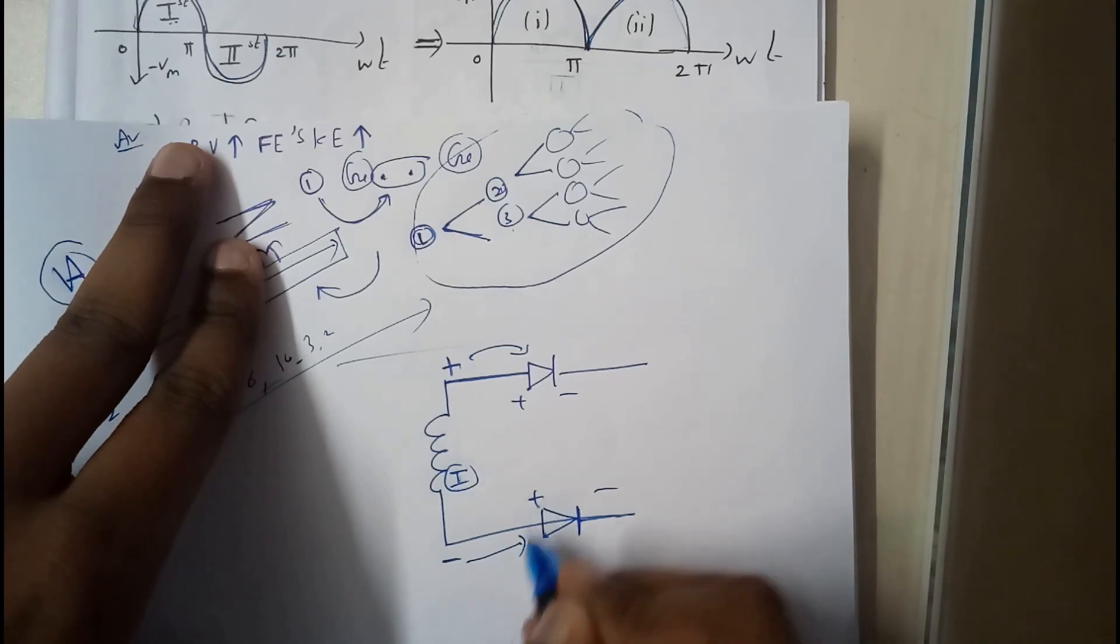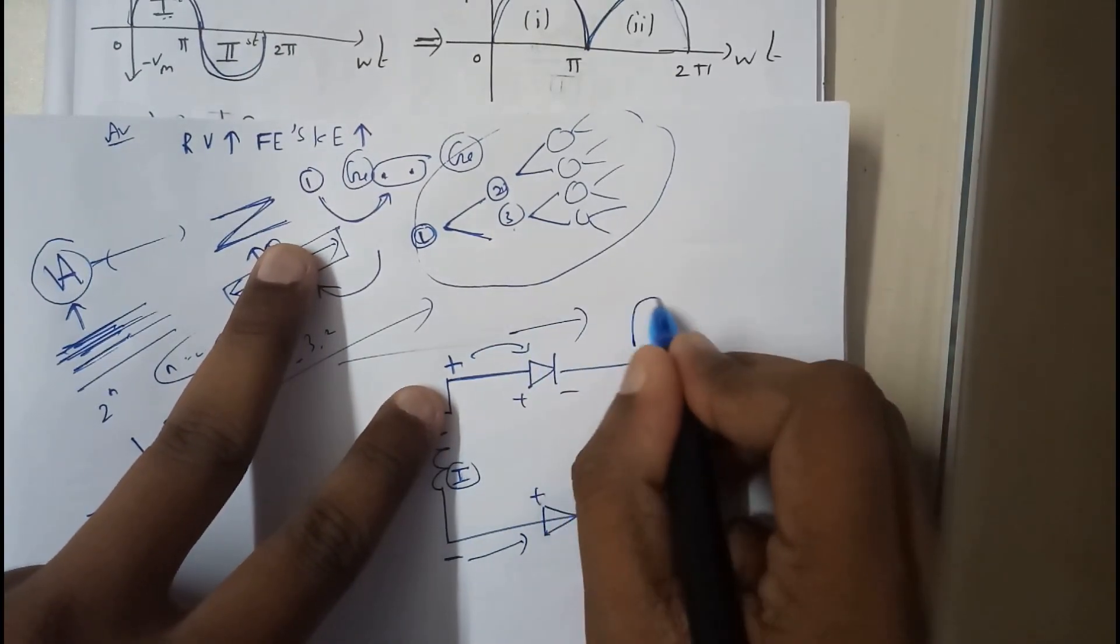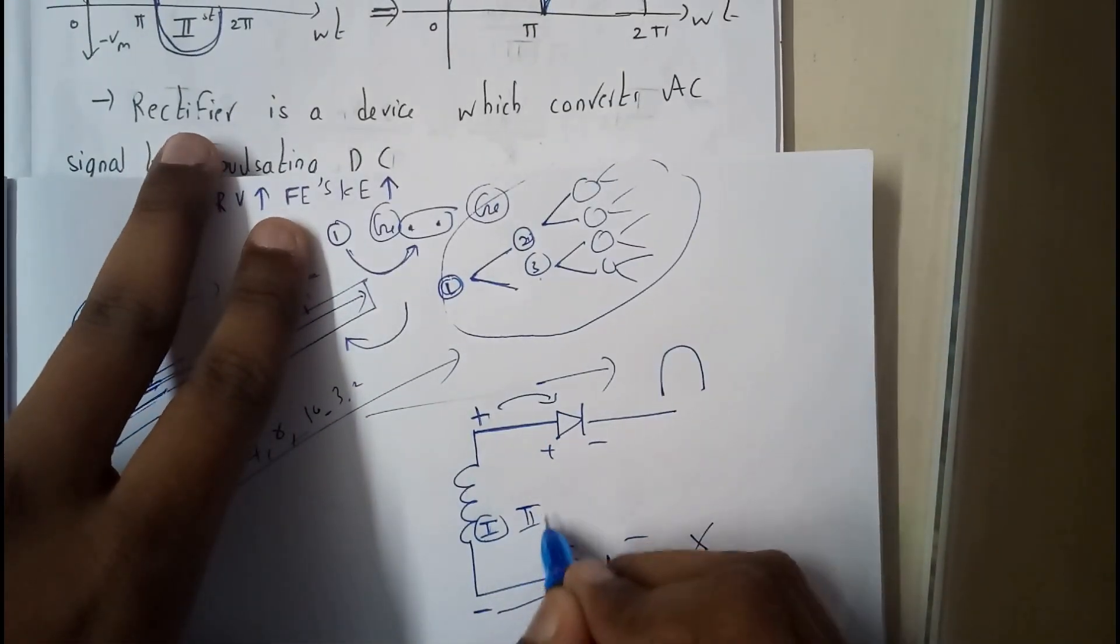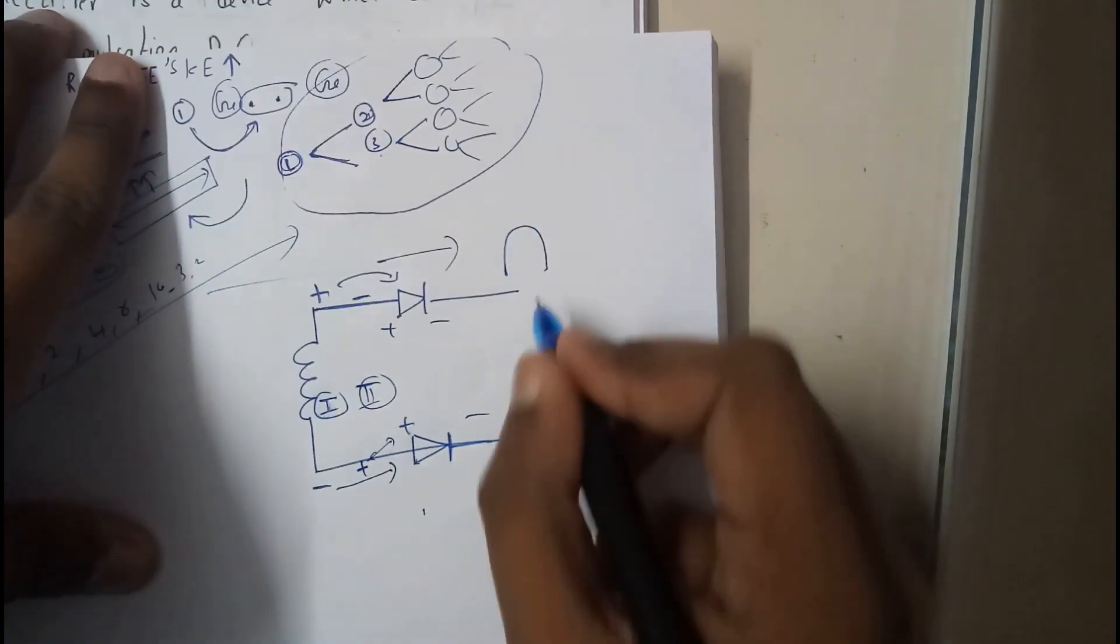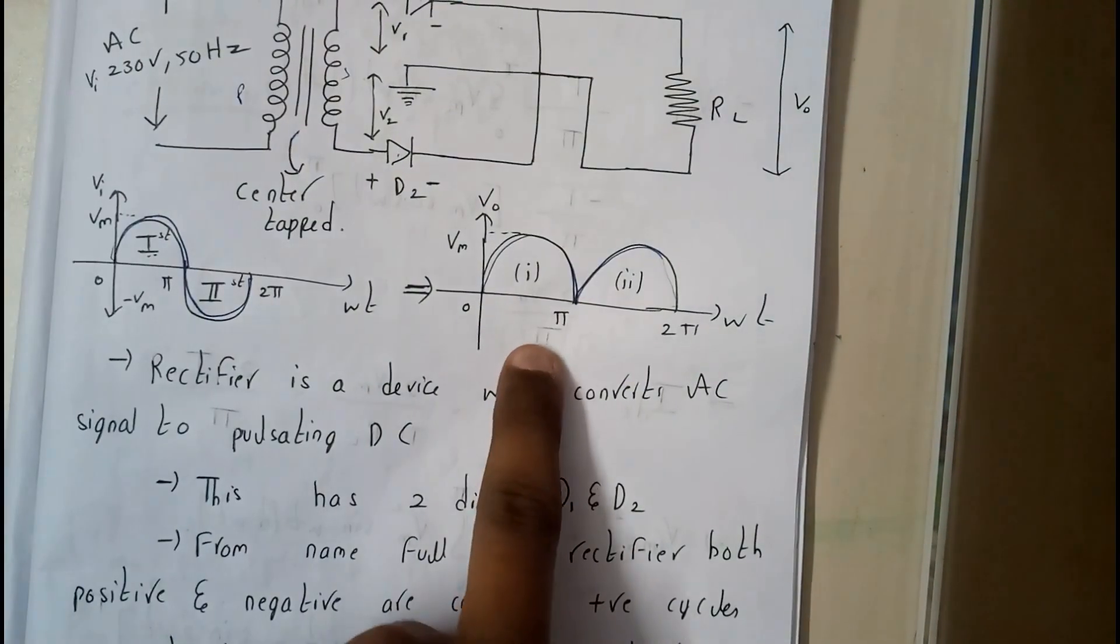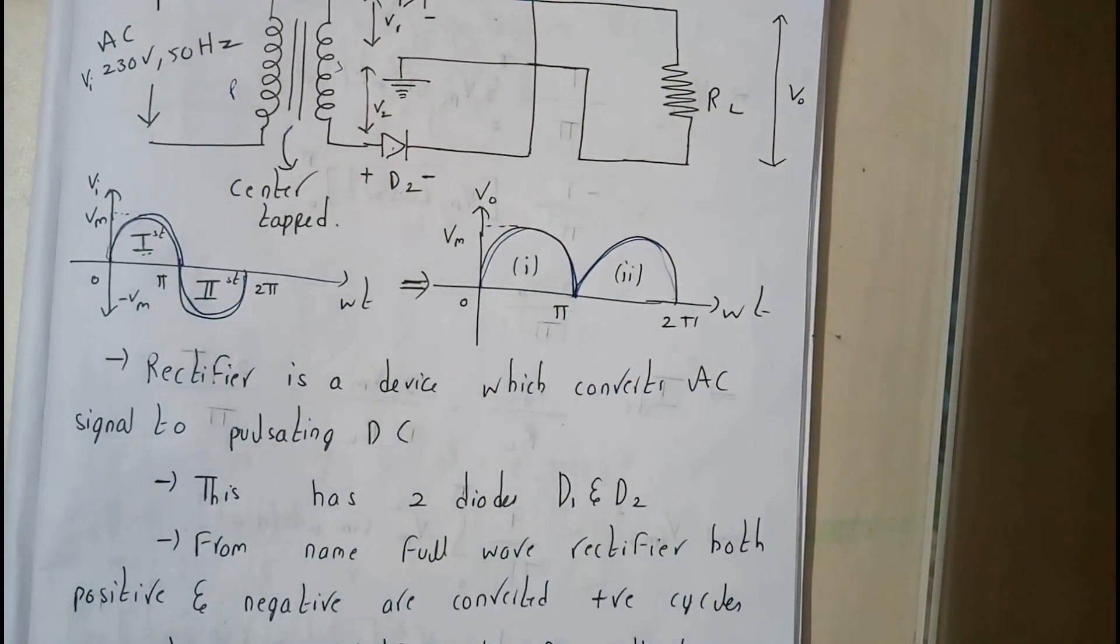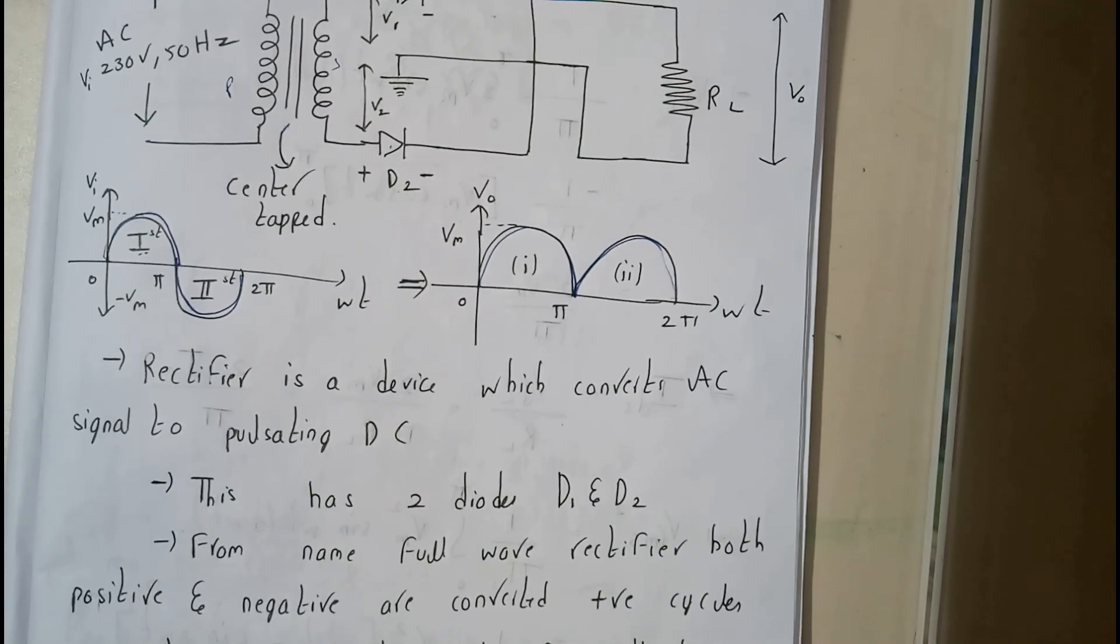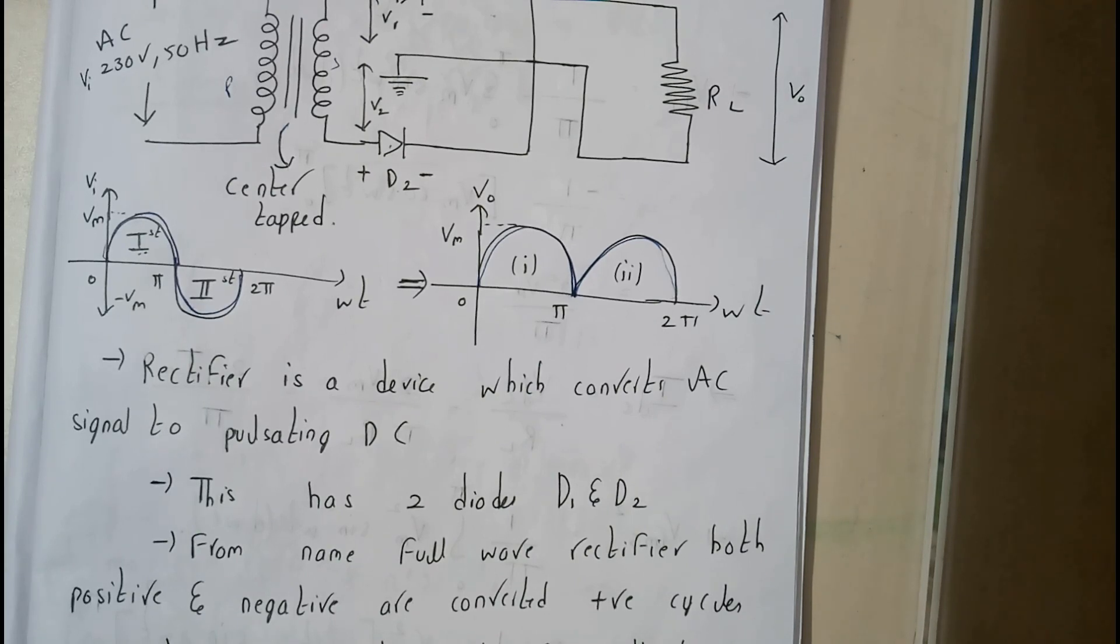In my first case, I'll be giving positive here and negative here. This will be my first cycle—positive and negative. So here it is matching up, so here it is forward bias. We're gonna get a half cycle. And here it's reverse bias, so we are not getting any output. Further moving on, in the second case I'll be giving minus and positive. So here positive matches and we're gonna get one more cycle. So the sum of this, we're gonna get something like this.